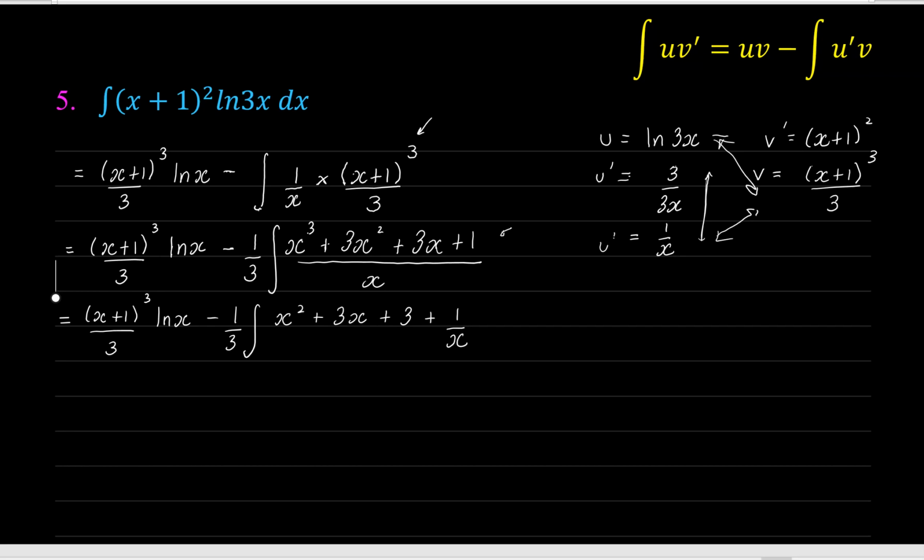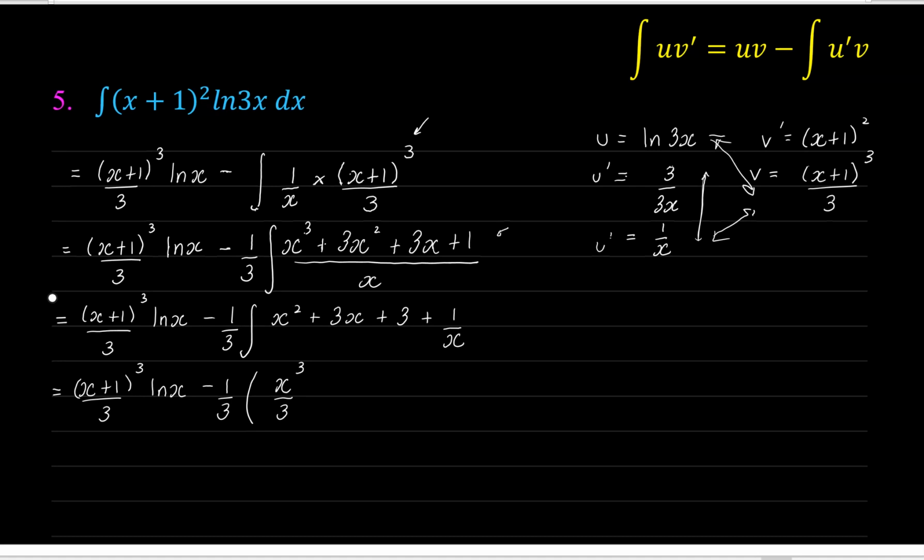Now it's up to you. You can put everything over 3 if you want, or you can do it bit by bit. But we can now integrate term by term. Okay, so you finish that off as I will. And that's now going to be 3x squared over 2 plus 3x plus ln x. There's our plus c, and now we can times everything through by the negative 1/3.